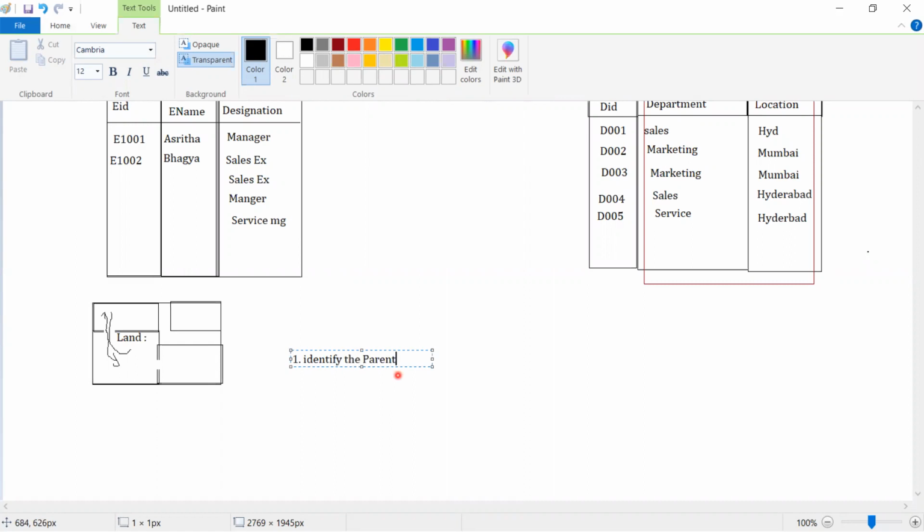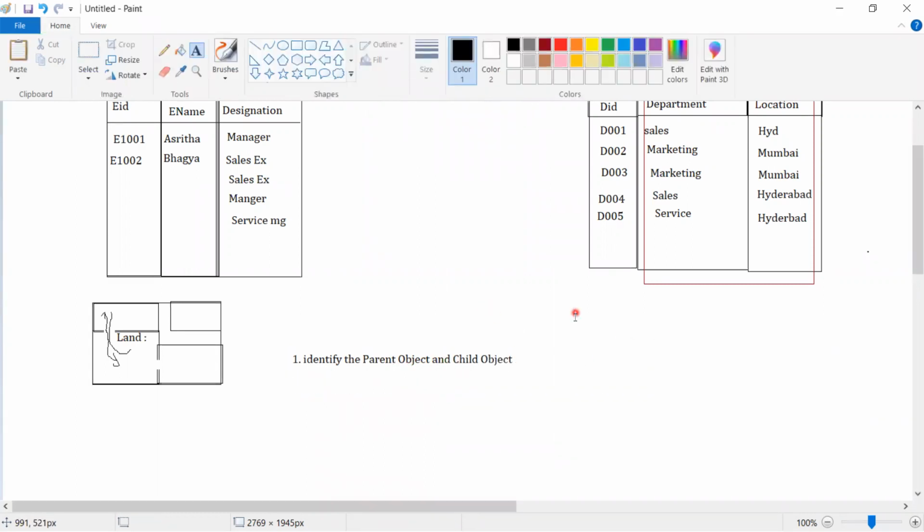Identify the parent object and child object.